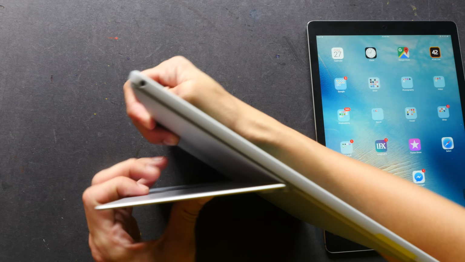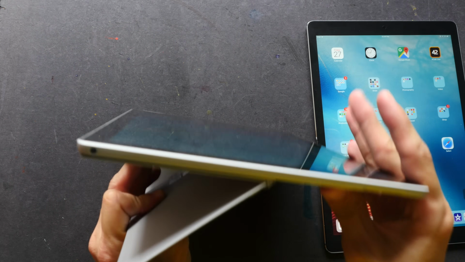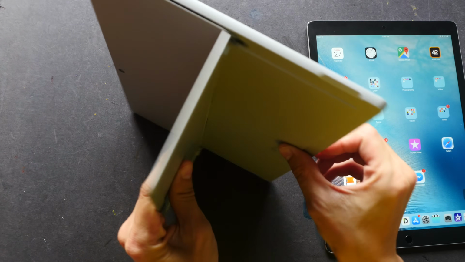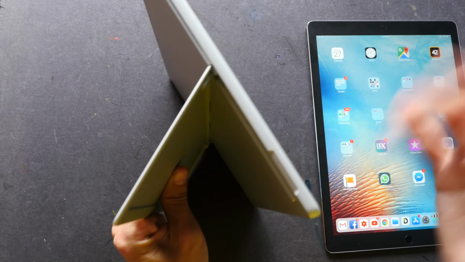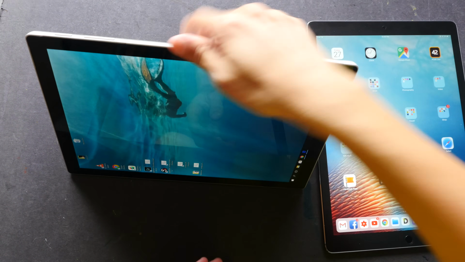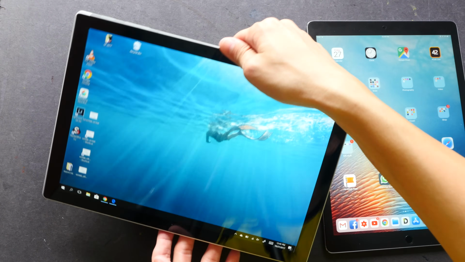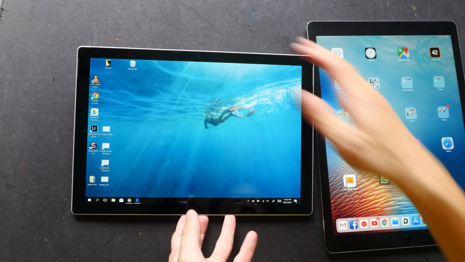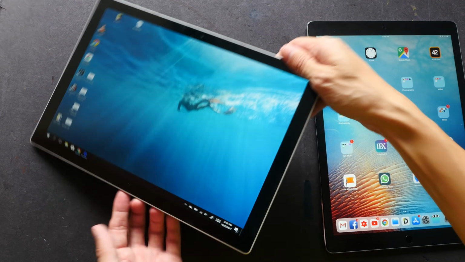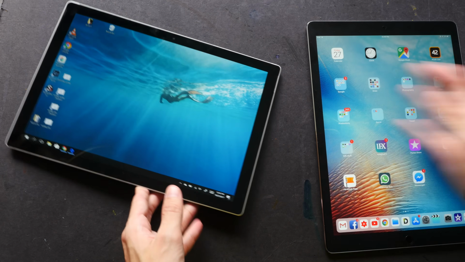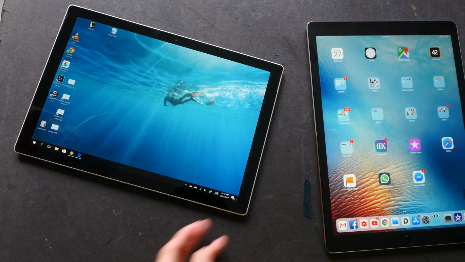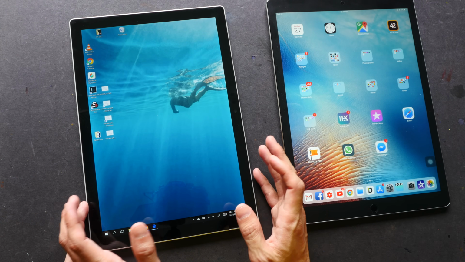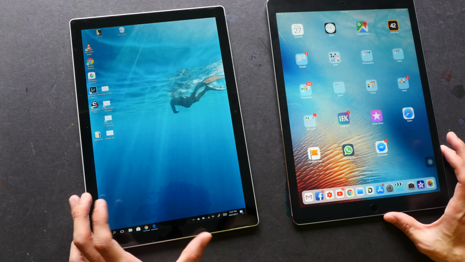I actually prefer the angle on the Surface Pro 4, which is something like this, which is much higher. So this is actually not an improvement, but it's still quite helpful, because you can sort of put the stand like this and you can watch some shows like this. With the iPad Pro, you do have to get a case for the functionality so that you can tilt the iPad Pro up.